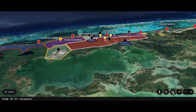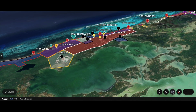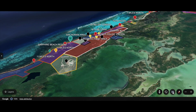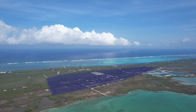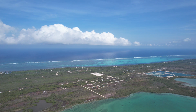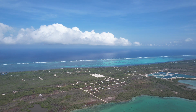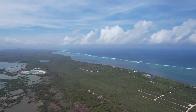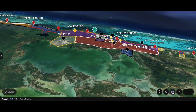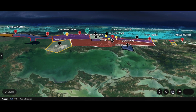And lastly, the Heredia area, also known as the New Town area. This is the largest area, in red with white borders. This area was originally subdivided into residential lots and larger tracts of lots and given out to local residents with the intent to alleviate with time the congestion of downtown and the lack of property for native Belizeans. The previous administration opened that area, built those road accesses and opened the first quarry that you see. Quarry number 1 is now closed and the materials are now being hauled from quarry number 2.